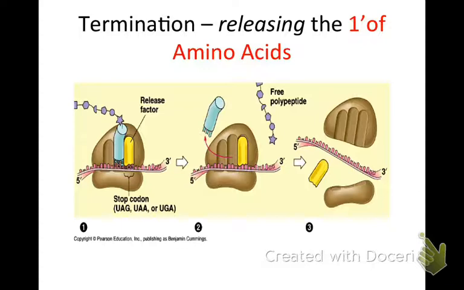Hydrolysis, breaking water, causes a reaction to occur that releases the protein from the last tRNA molecule. After hydrolysis occurs, the protein detaches from all the subunits. That's what's happening over here. It's detaching from everything. The large subunit is going to go his way, the small subunit is going to go his way, and this new polypeptide right here is released.